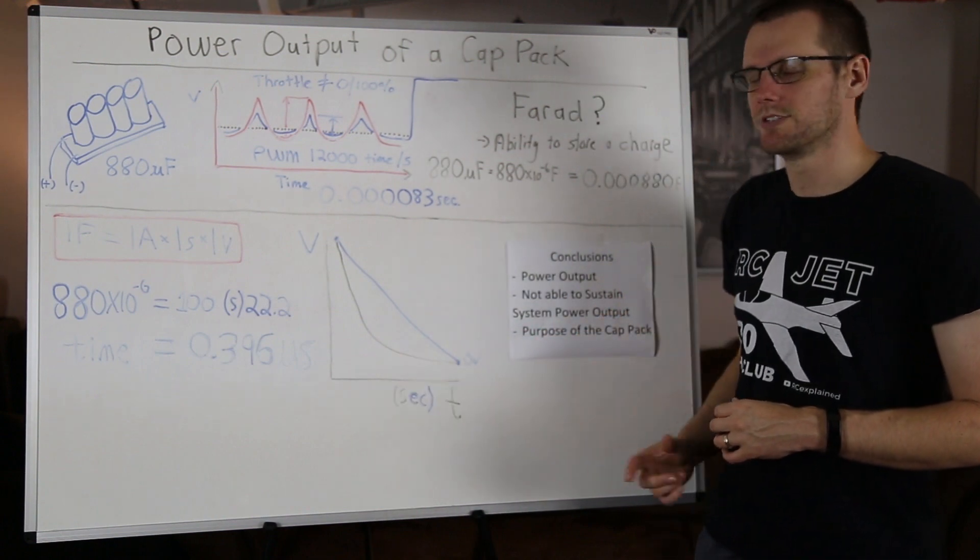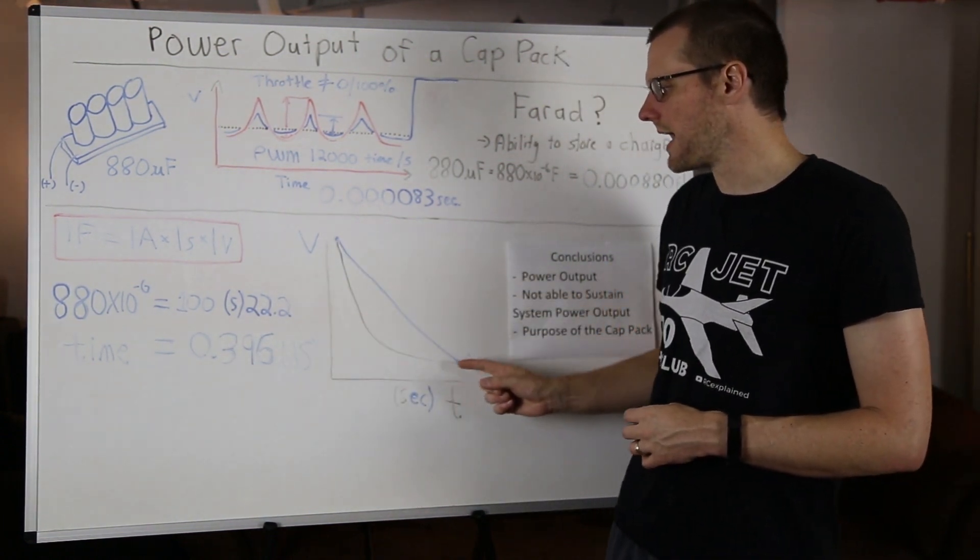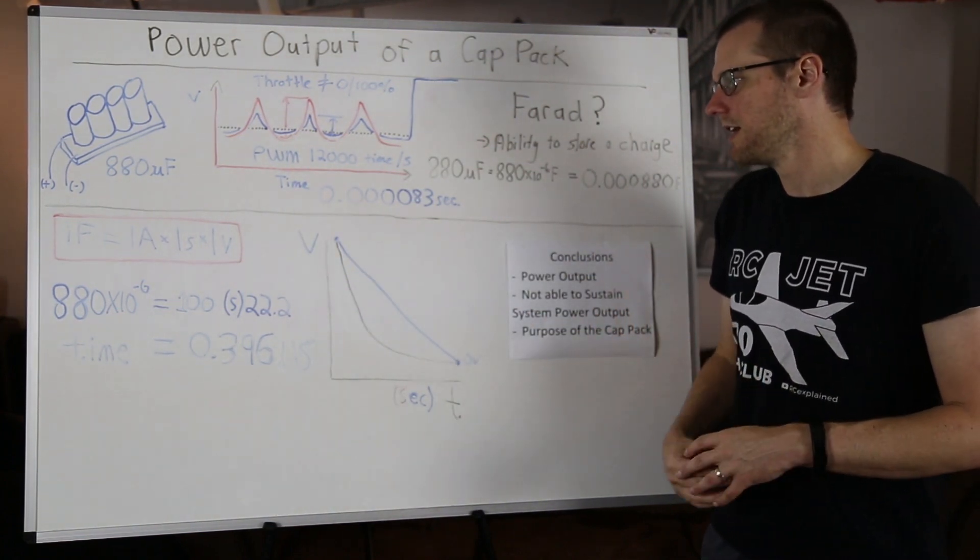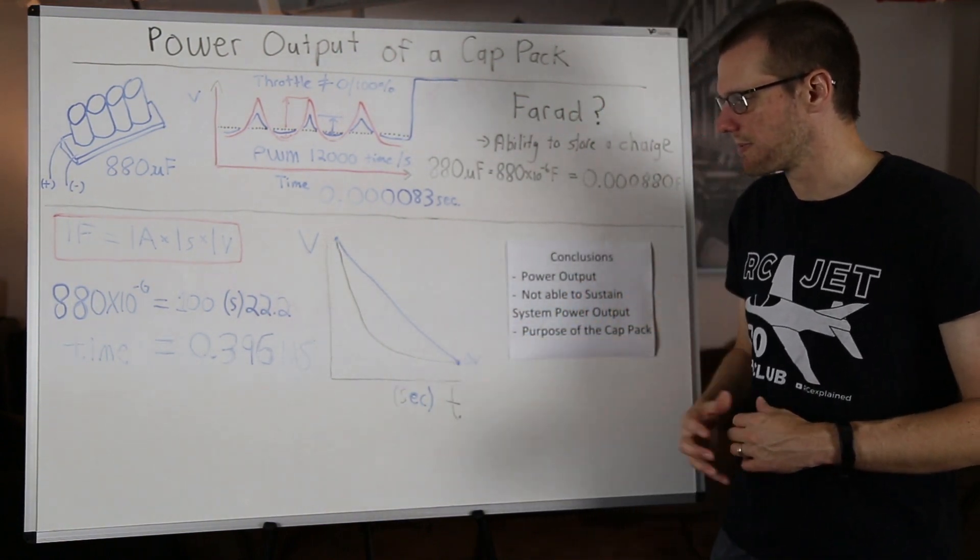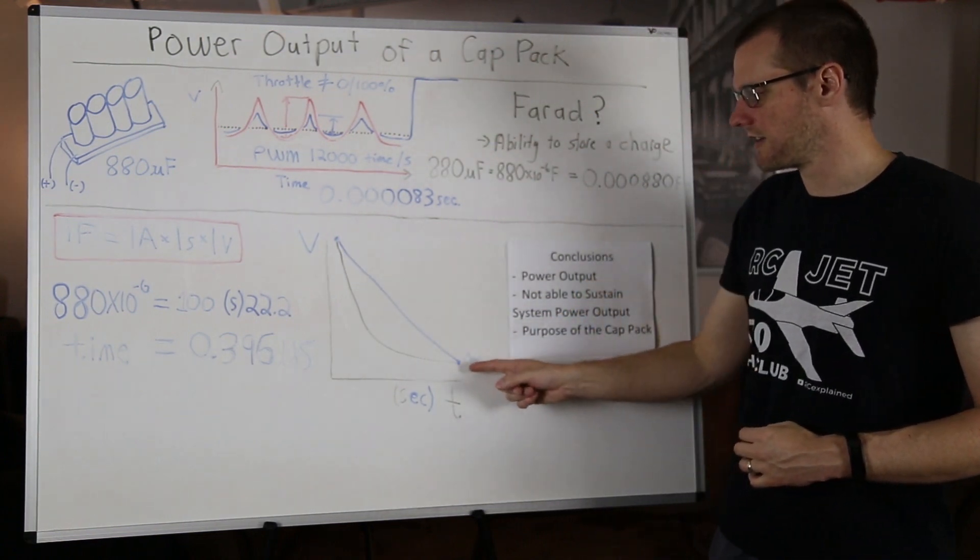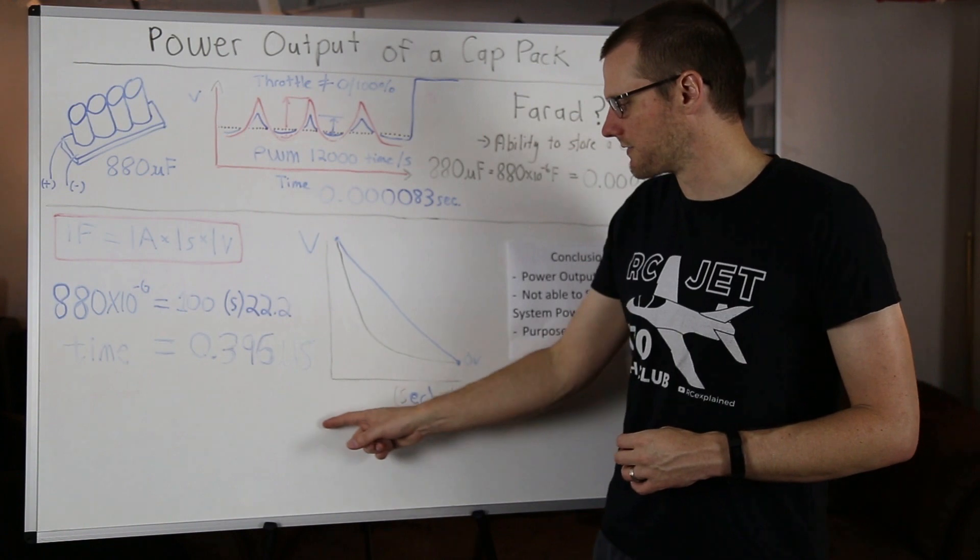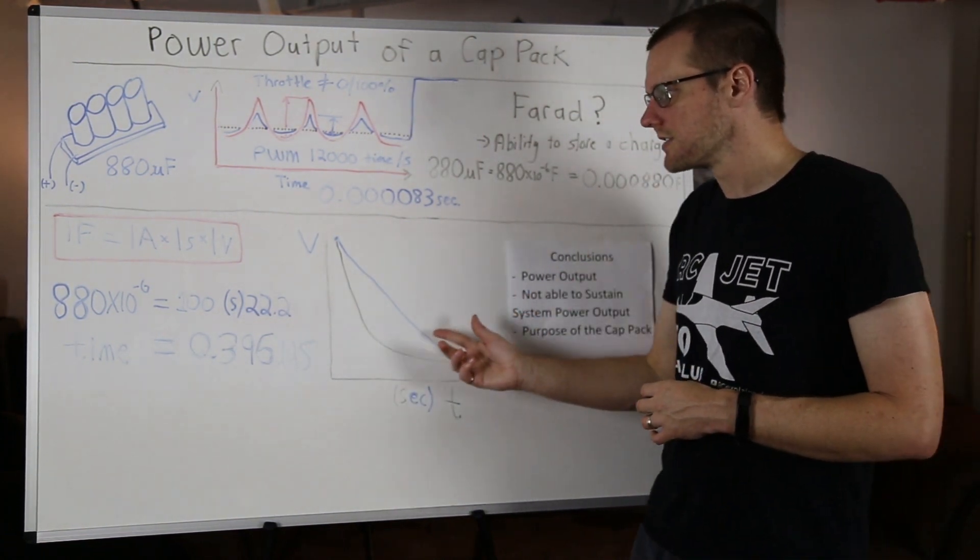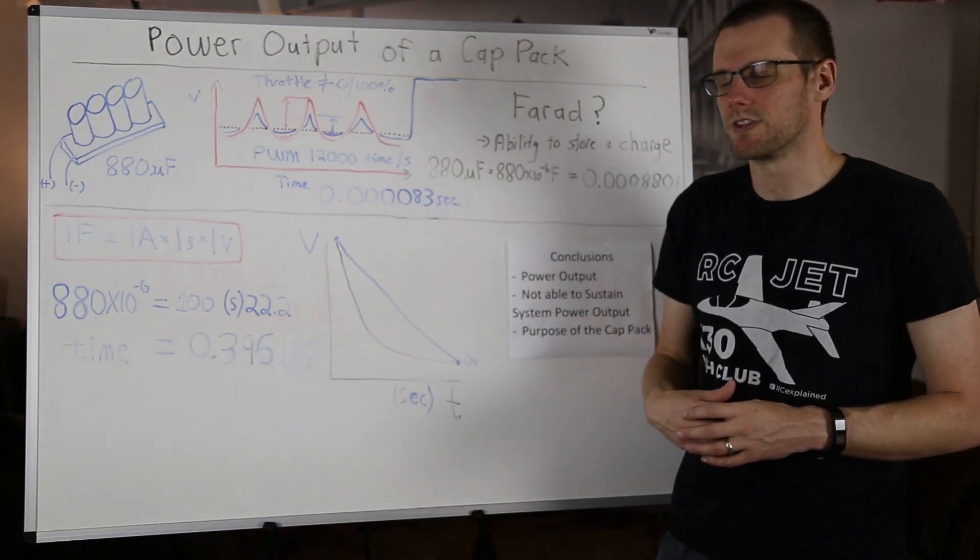Now one thing to note, even about this example, is that this is the typical discharge curve of a capacitor bank. Somewhere between this black curve and the blue curve is going to be where they typically lie. Now as you discharge those capacitor banks, the voltage is continuously dropping. It can follow along this linear curve, and it's going to eventually hit a zero volt mark. And this is the unit of time measured across our horizontal axis.